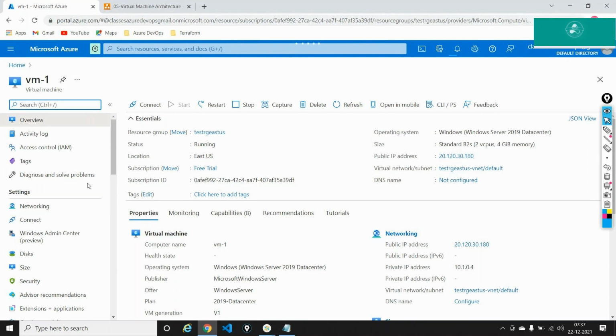You're making sure to create a virtual machine service only during the time when you want it. And the time for creation of just a virtual machine service with a NIC card, without all these things, will take about 2 or 3 minutes at the max. So once that's done, your application is up and running.